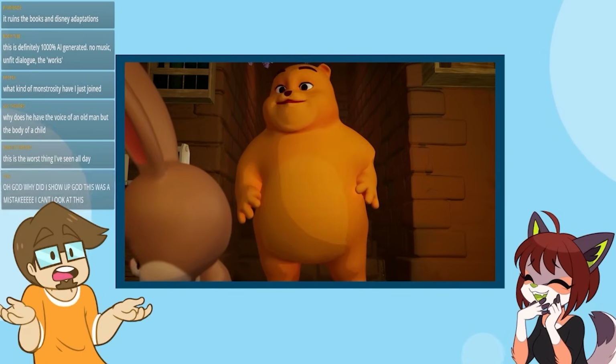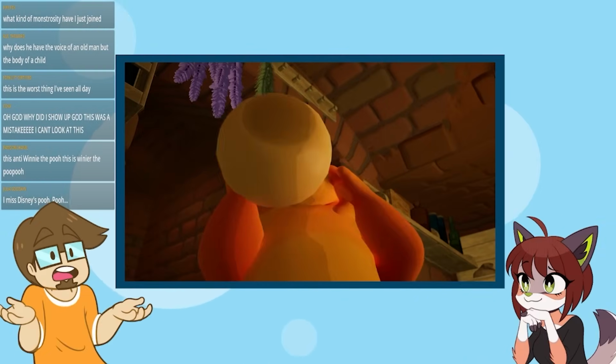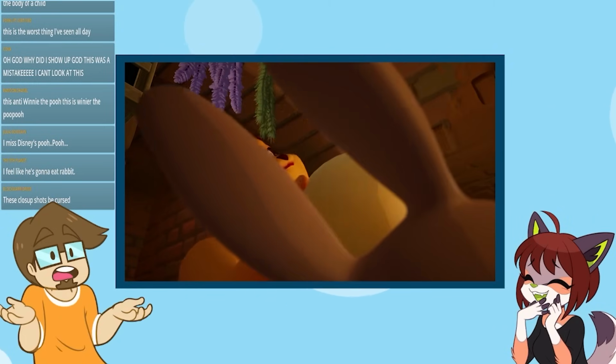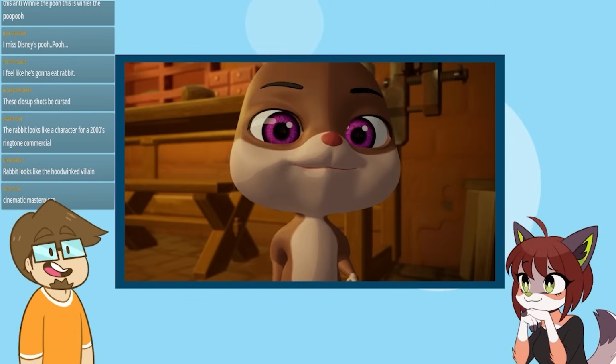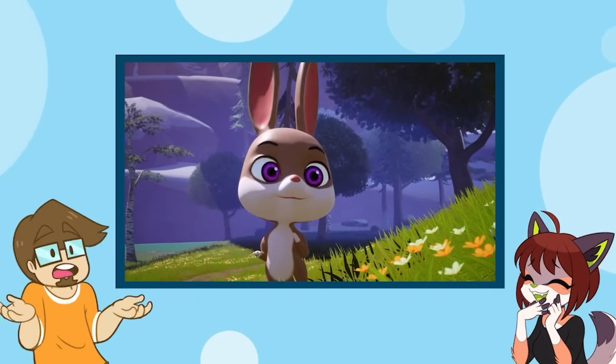Please. Oh, please. The mouth. Creepy. Ew. Stop clipping in my house. There's so much clipping. He's getting the shot. And it would be very convenient. Just where is this from?